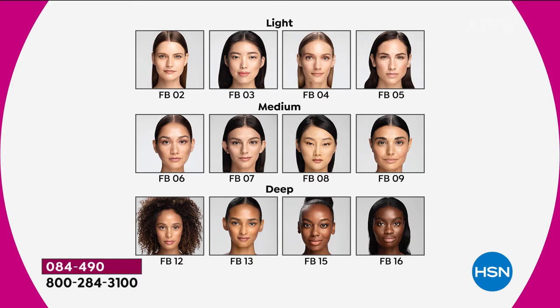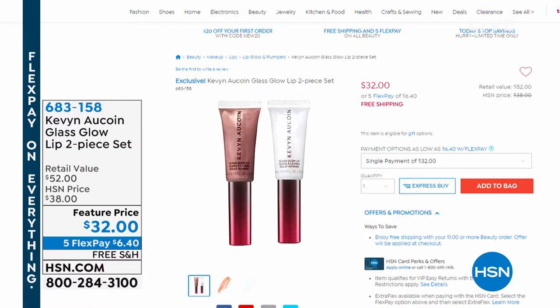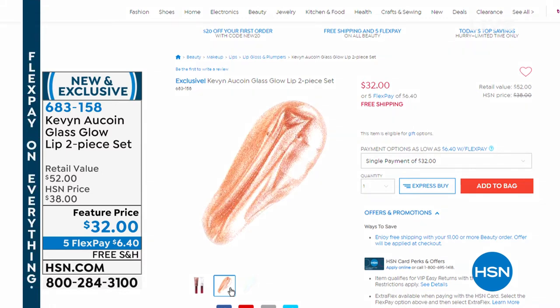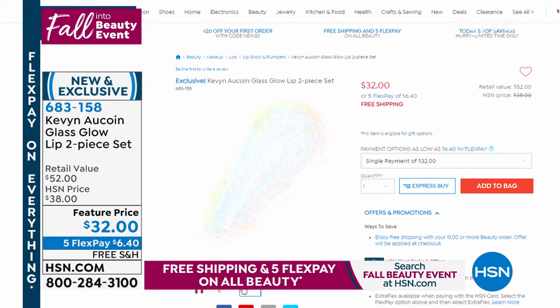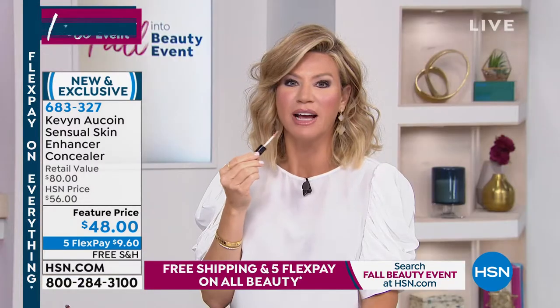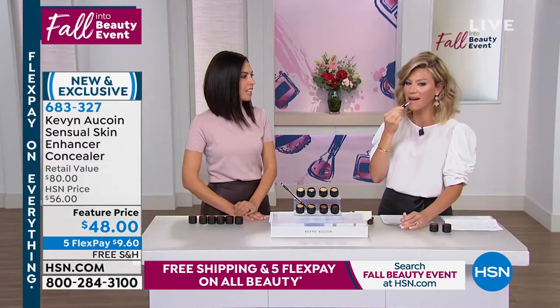This is the big launch for our 24-hour fall beauty event of Kevin Aucoin Beauty. Next up is my new obsession — what they call the Glass Glow. You receive both: one is like a rose gold and one is a silvery crystal clear. You can wear this shade over your lipstick or by itself for a perfect finish. It's inspired by the Korean glass skin trend — perfect for every skin tone. It's like that barely-there news anchor lip, but it's there, and it gives you a fuller lip with 3D dimension.